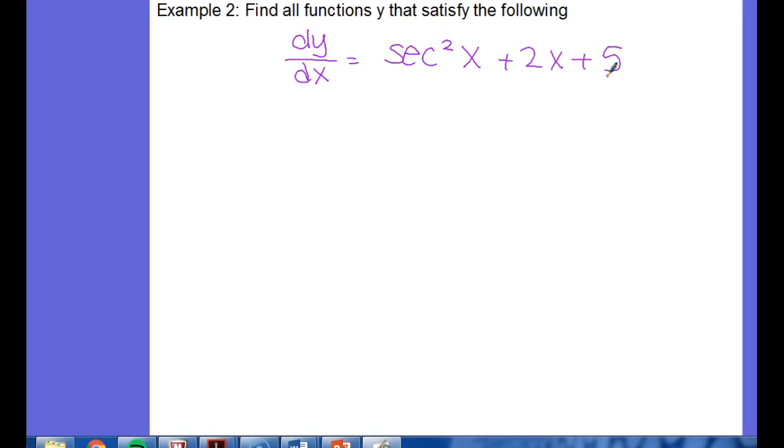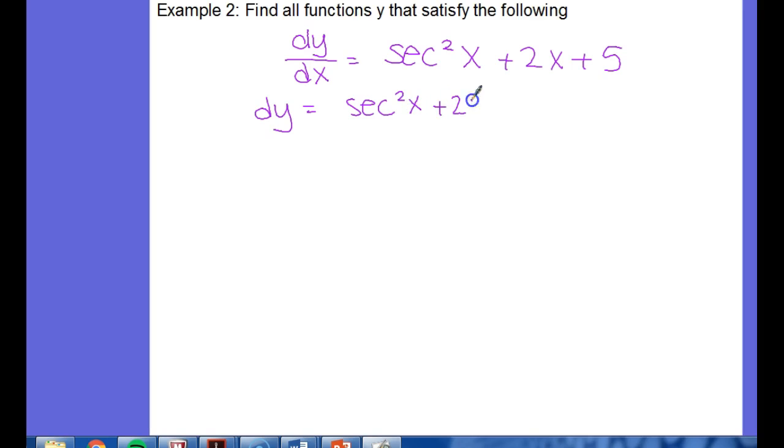The way it's set up right now, it's not set up really for you to see an integral. In order to integrate, you need that integration dx. So what we have to do is move dx over. This is where we talk about differentials and separating our equations. This is called separation of variables. We're putting the y's on the left and the x's on the right. So we have dy on the left, and we have all the x's.